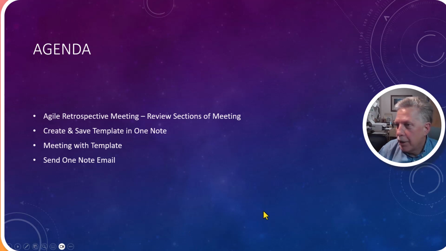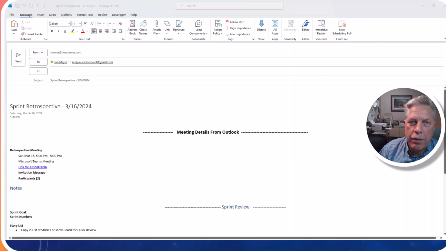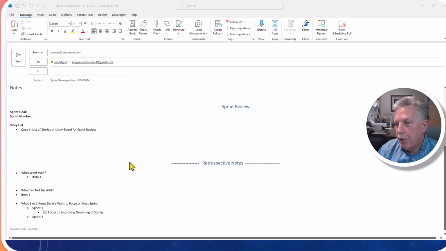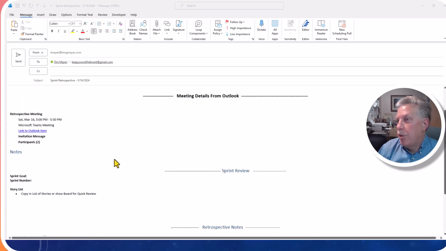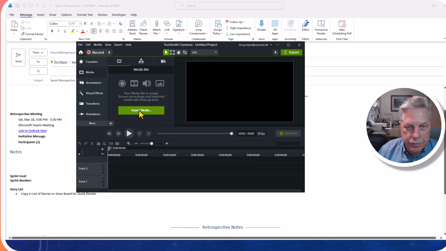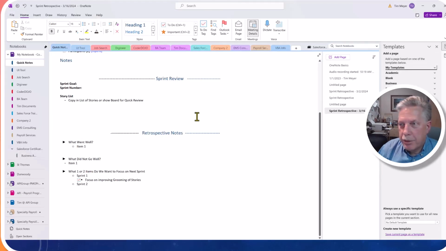And then you can see here that it has the information via email. All your notes from that meeting are in this, and you can send that out. I tend to not send this out since these meeting notes are captured in OneNote. If I go back to my OneNote, all this information is kept and available for all the team members to see. So I don't have a need to send that out via email.